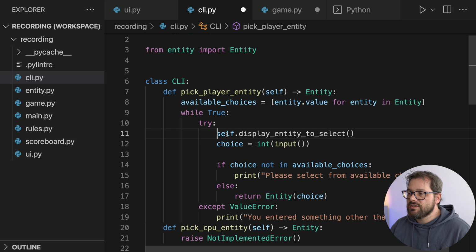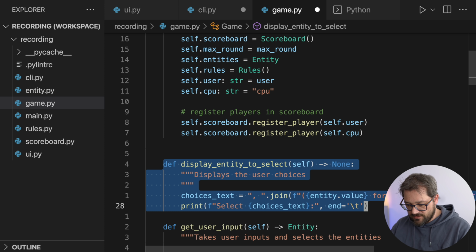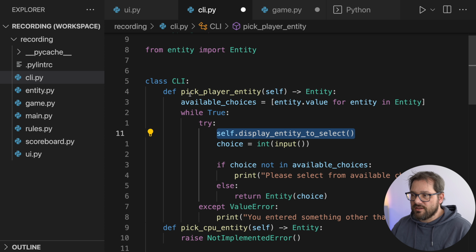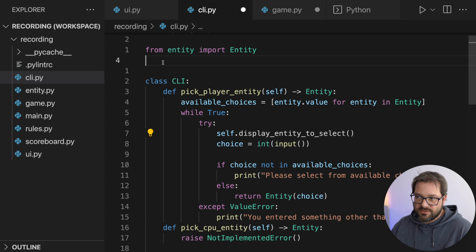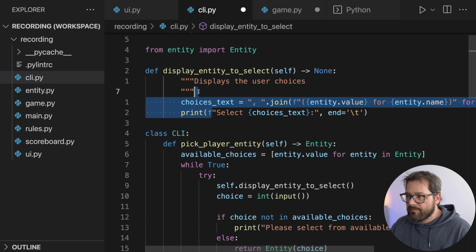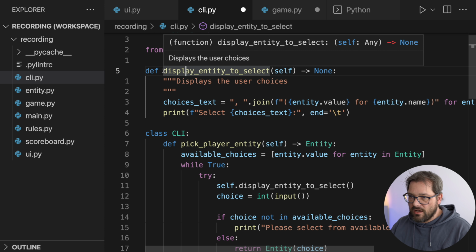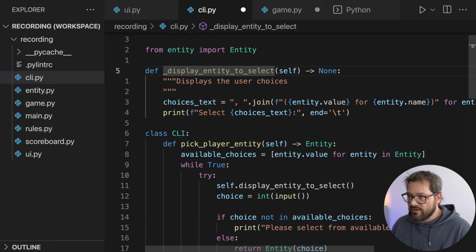And now the only thing we need to provide is this function. That's basically going to turn the entity enum into a printed list, so you have the choice that you can select. What I'm going to do is simply copy this method right here. I'm not going to add it to the class because it doesn't need to be exposed to the outside. So I'm just going to put it here like so, and put an underscore in front of this.